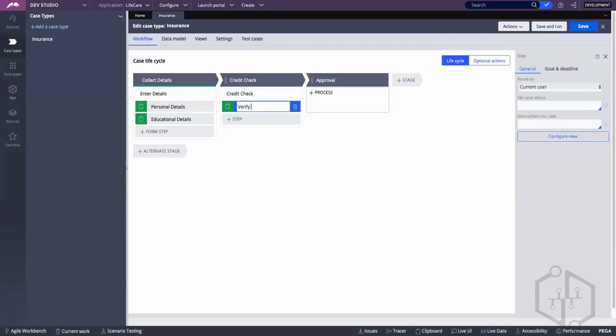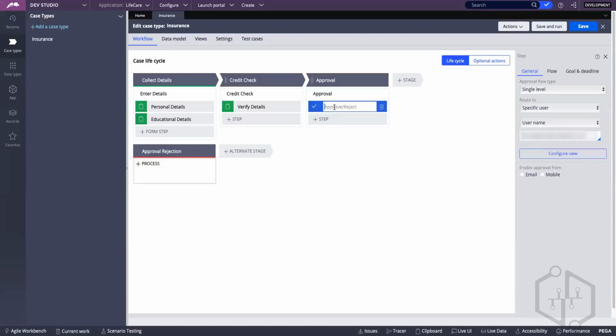Verify details. So in credit check, we'll verify the details. And then in approval, we will do approve or reject. Approve insurance, or I will delete this one from here.